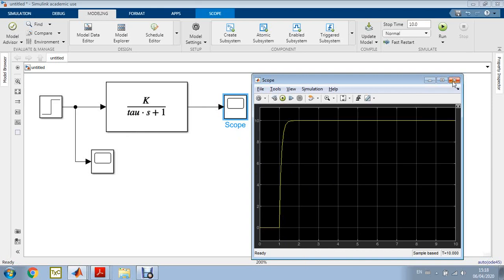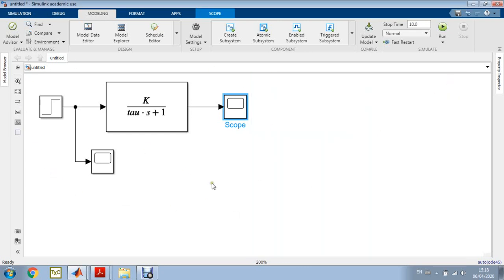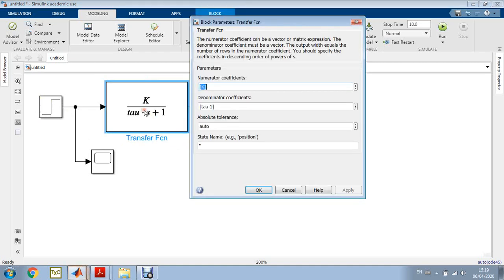So as I said, please try and make it yourself, and try to change the different parameters and see what happens. This gives you a gist of dynamical systems, what they mean and how they work. And you can also try second order systems just by clicking over here and adding an extra value in this term.